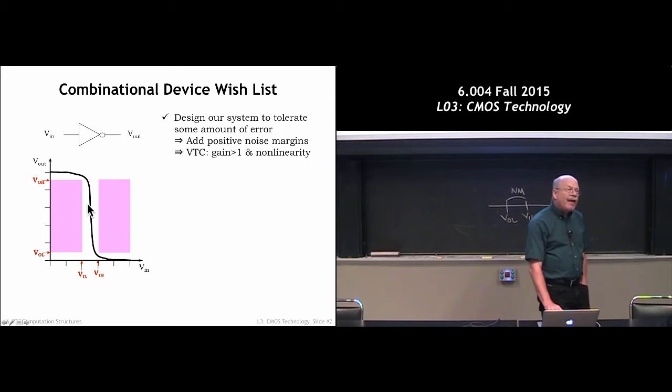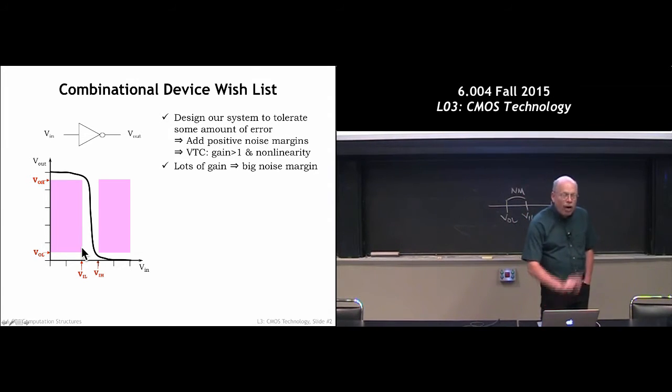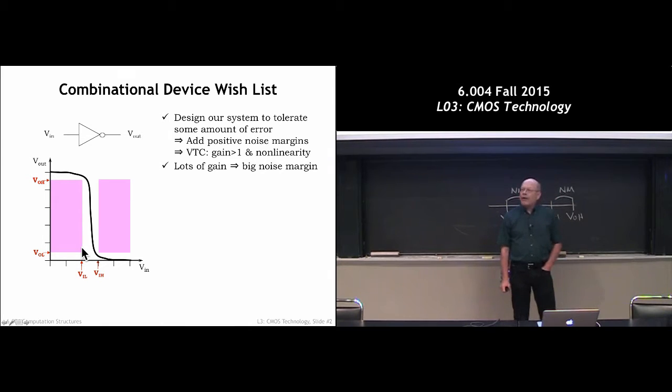And you can see self-evidently it has to be nonlinear. In other words, it has to have a different gain depending on the input voltage. So at low and high input voltages, there's relatively low gain. A small change in the input produces almost no change in the output voltage. So there's no amplification there. And in the middle, there's very high gain. A device that changes gain throughout its input range is a device that we call nonlinear. So this is a nonlinear device with a gain greater than 1. Lots of gain is good. In fact, if you were going to draw the ideal voltage transfer curve, ideal in the sense of providing the biggest noise margins, what would it look like?